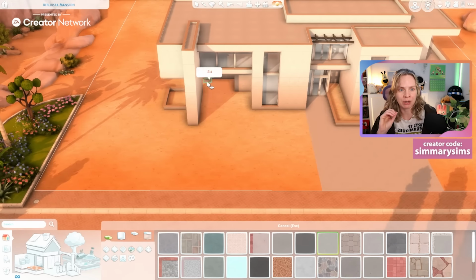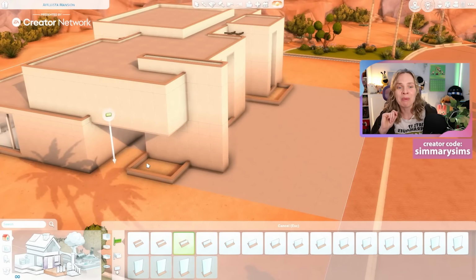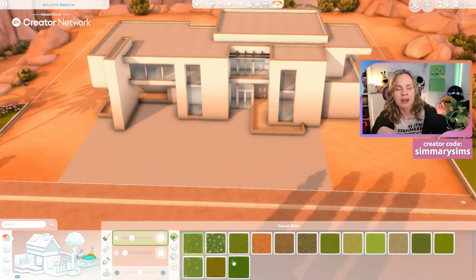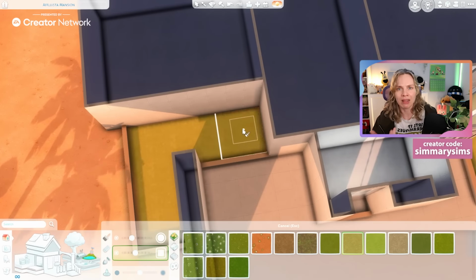I just never know how or where to start with these contemporary boxy houses that are basically just a bunch of squares, a bunch of bump outs put together. But once I get started and once I'm in the zone, I always have so much fun with these boxy types of houses. Building these in The Sims 4 just feels like you're molding clay, if that makes sense.